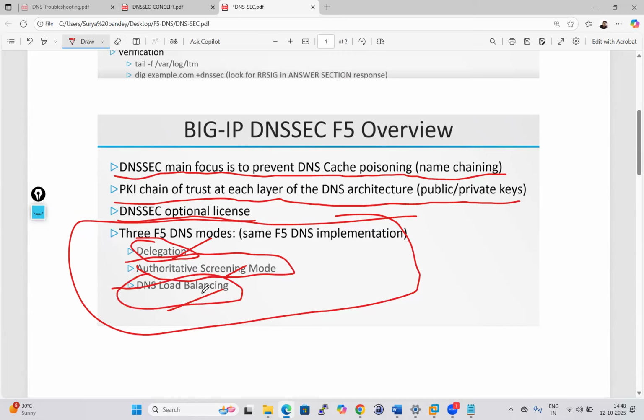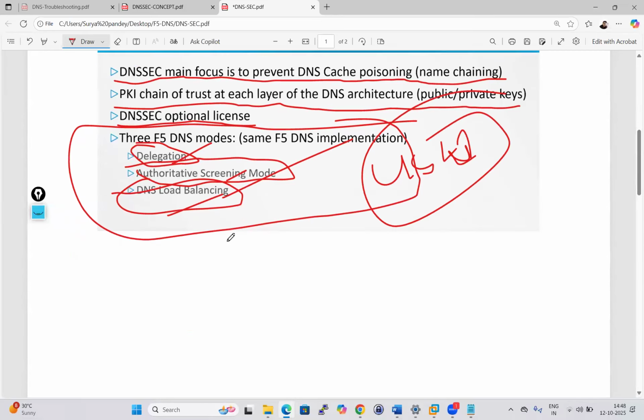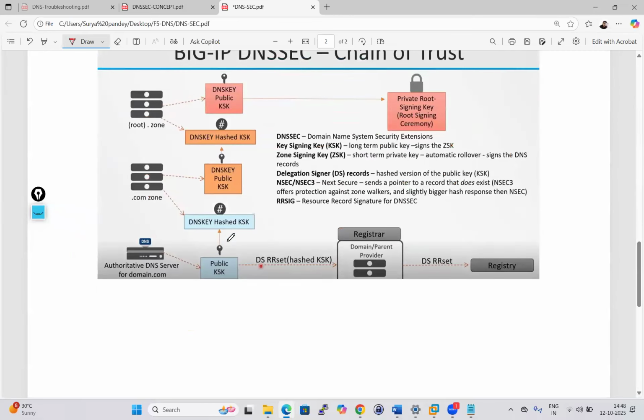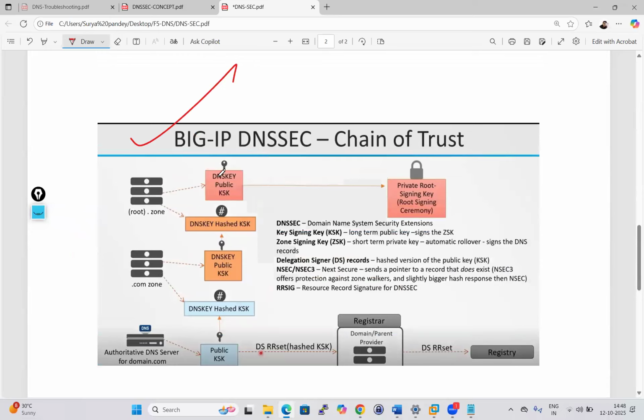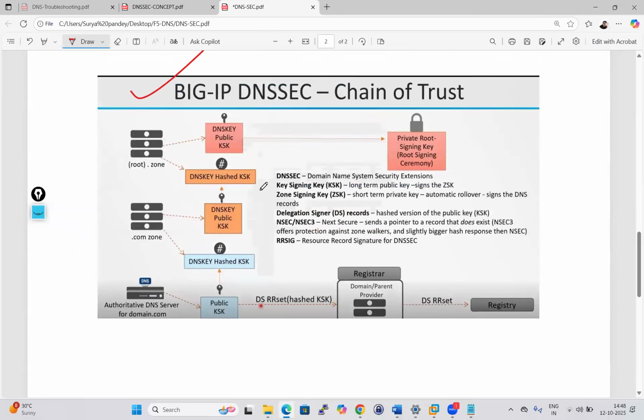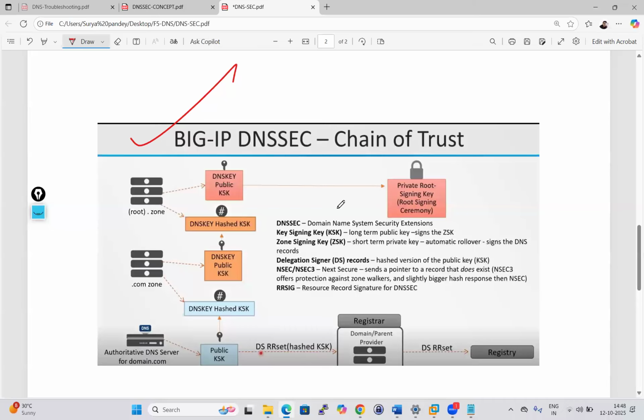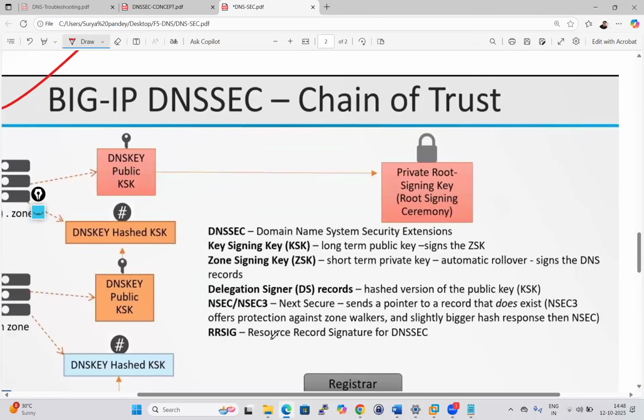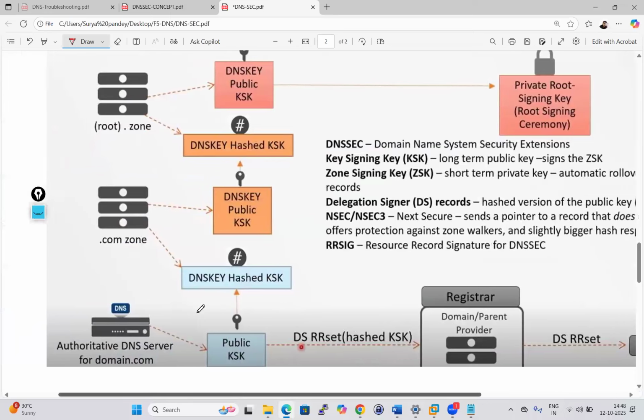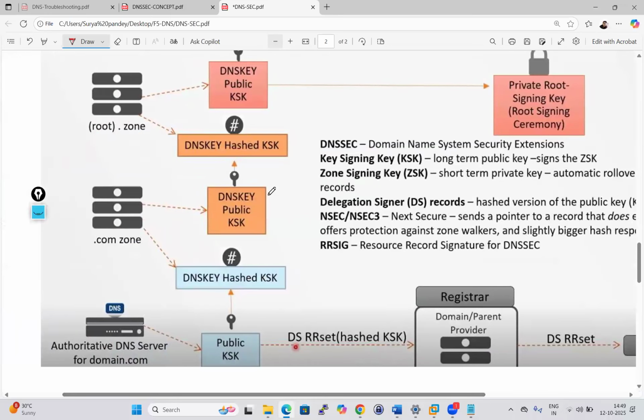DNS load balancing we use everywhere when we do the GSLB configuration, where we generally use a load balancing method. So this is how DNSSEC works. Let me explain this, so that the configuration is only 5 minutes of work. We just need to understand the concept here.